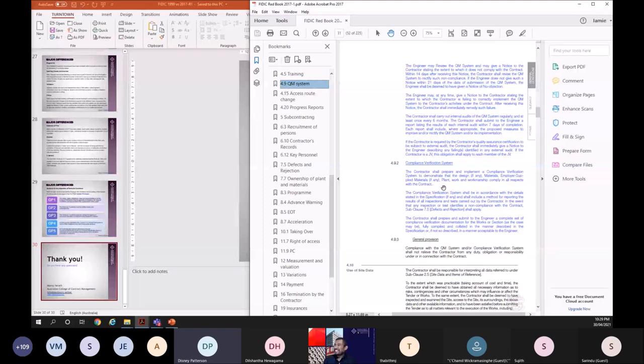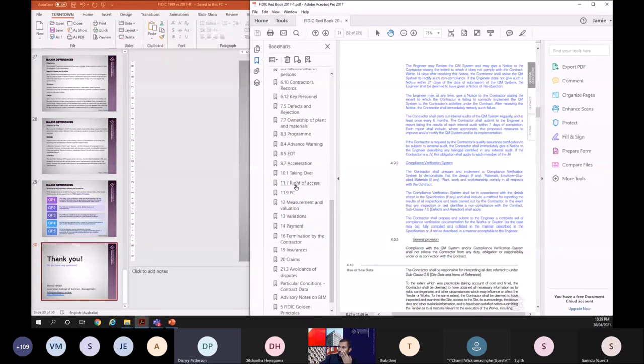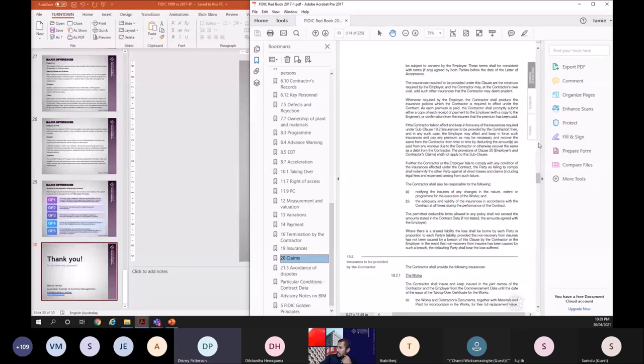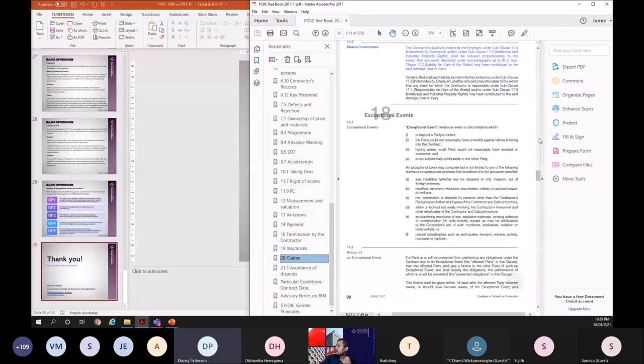Yes, absolutely. Just one more question in terms of the prevailing situation with COVID. In a pandemic situation, how does FIDIC cover that? I am talking about it in the context of contractors incurring additional costs. Because on the one hand, you could say that it's probably an exceptional circumstance. On the other hand, if there are regulations mandated by the government, like mask wearing, or you need to have two hoists instead of one on site, and you need to work in shifts or something like that, how is that handled?